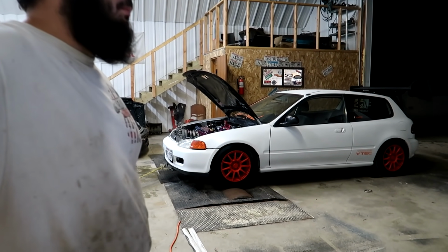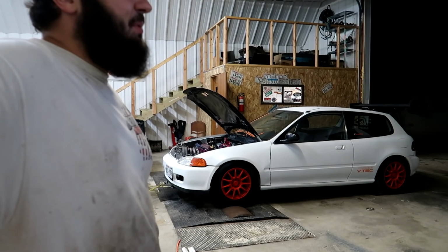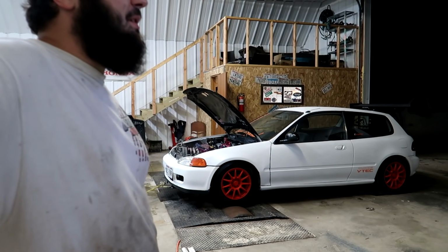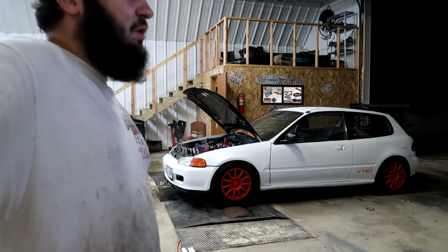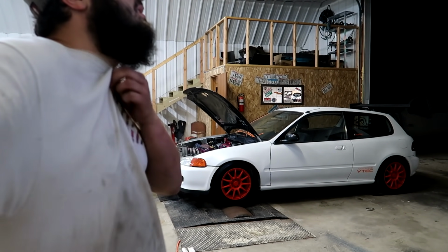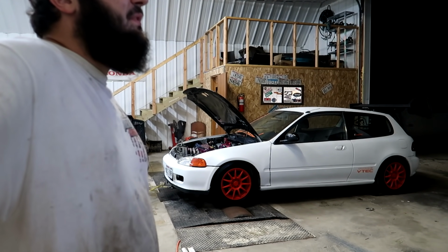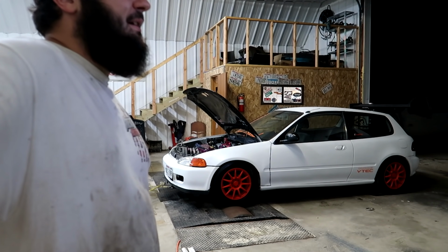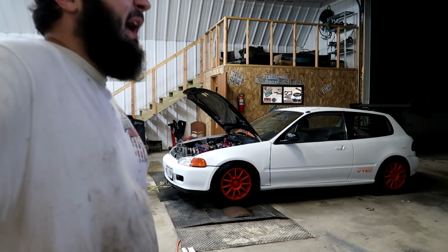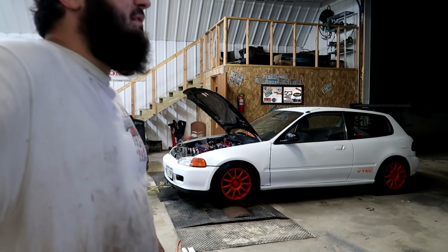It got a little warm, like it went from 190 to 205 on that pull, which typically Hondas don't really heat up that much, and the power is just really flat. Made 211 horsepower, 215 foot-pounds of torque. And the curve looks okay, but it's definitely flat. Like maybe VTEC isn't working.